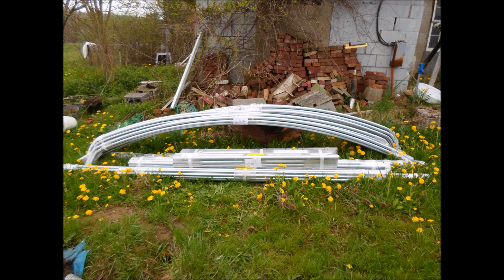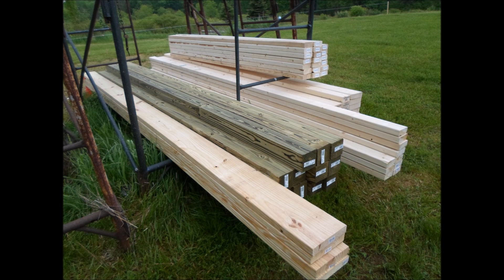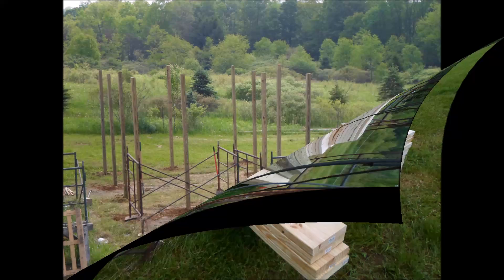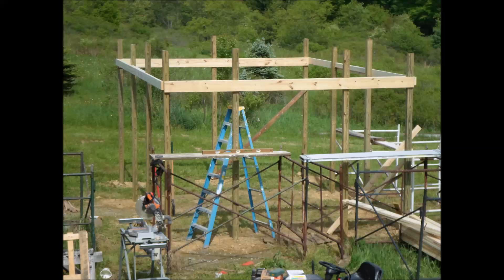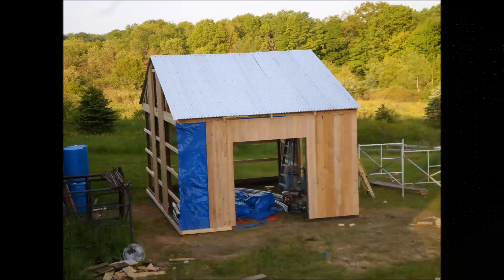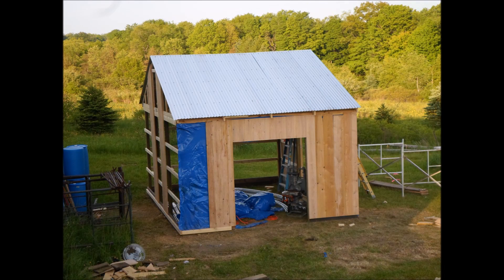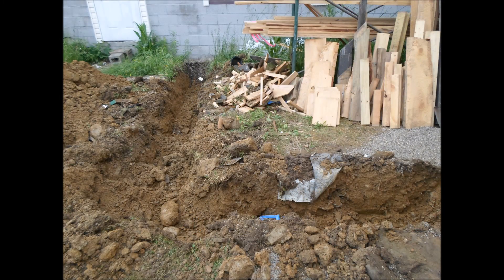Before assembling this greenhouse kit, I thought that I should have a utility building where I can store the fish tanks. I purchased enough lumber to build a 14 by 20 Holborn structure. After setting the post, I bolted headers and then assembled trusses and hoisted them on top of the headers. I then wrapped plastic around the building for a moisture barrier before putting hemlock siding on the exterior.